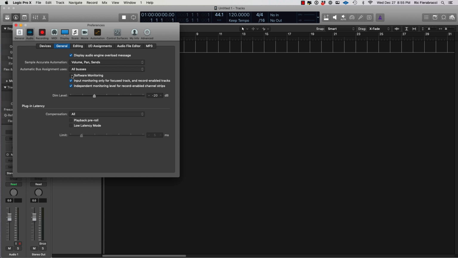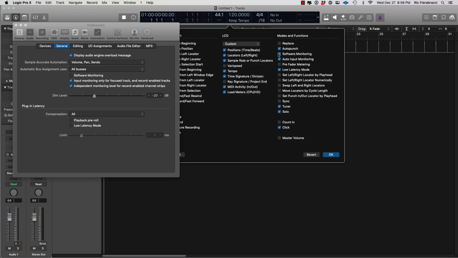If it's on, that's what it's going to look like. We don't want it on, we want it off. Now, what I do is I have a button over here. As you can see, it says Software Monitoring. And the way to add that, if you don't have it already, is push Control on your keypad, then click with your mouse and go to Customize Control Bar and Display. And right here, you'll see this button disappear now. Watch. So now it's gone. Now it's back. So what that does is it adds a button there.